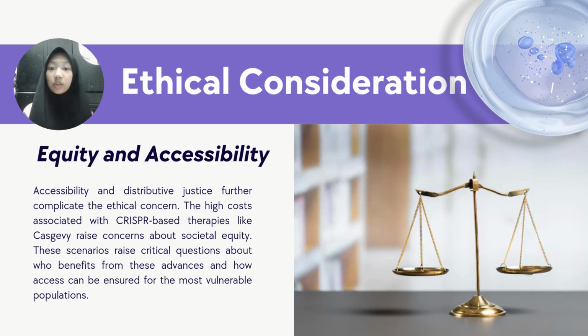The second ethical consideration is equity and accessibility. Accessibility and distributive justice further complicate the ethical concern. The high costs associated with CRISPR-based therapies like Casgevy raise a concern about societal equity. This scenario raises critical questions about who benefits from this advance and how access can be ensured for the most vulnerable populations.